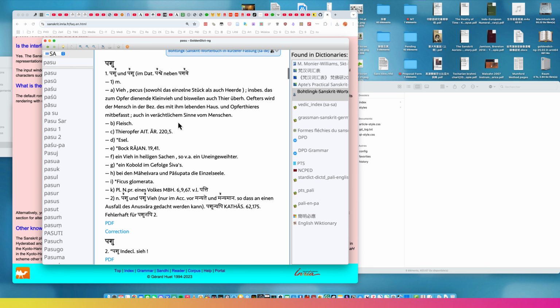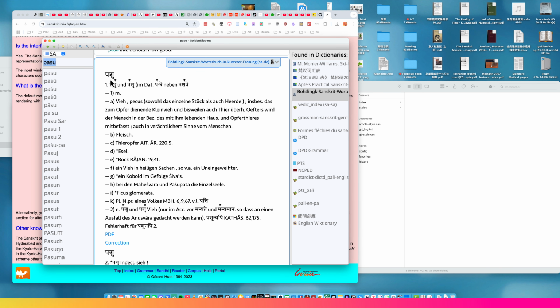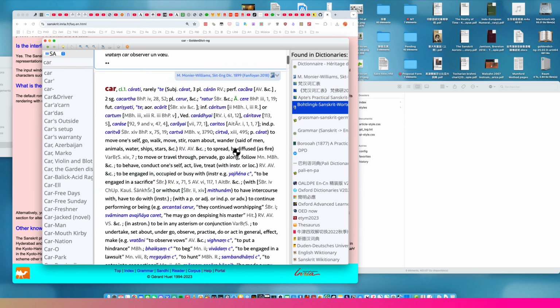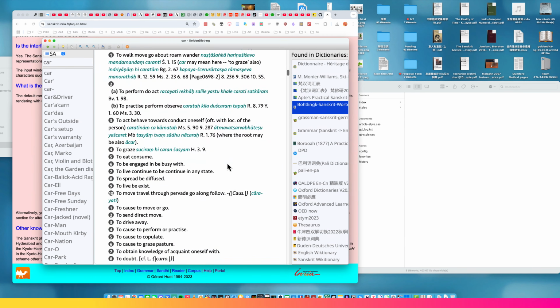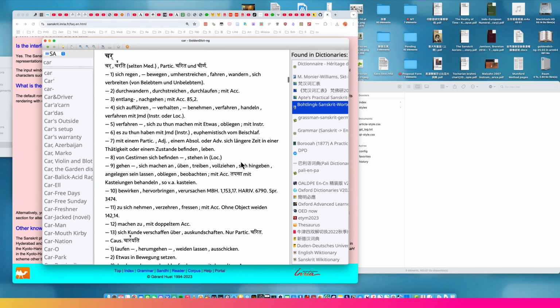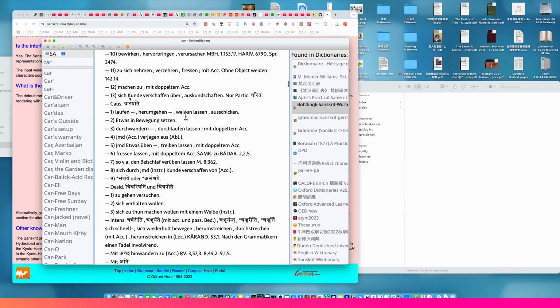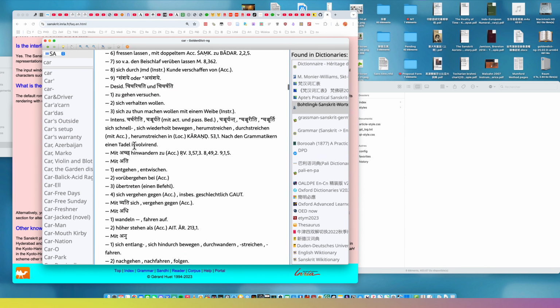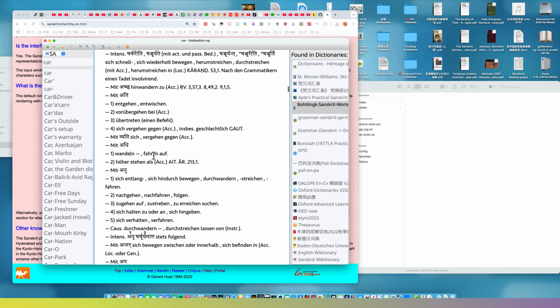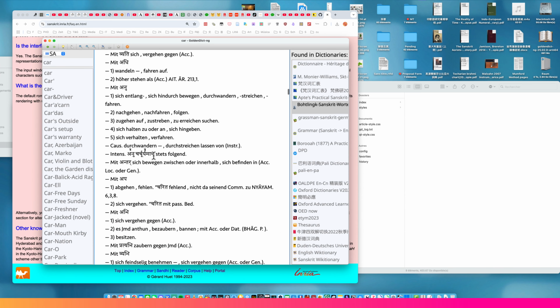In this dictionary, if you check some root, some verbal root, you can't attach the prefix to the search term. The prefix will be included under the very root of the item.